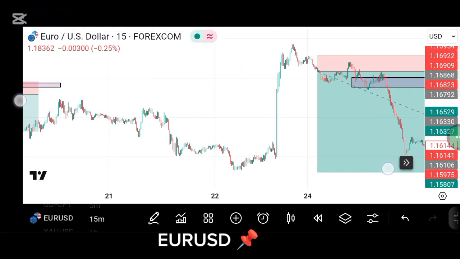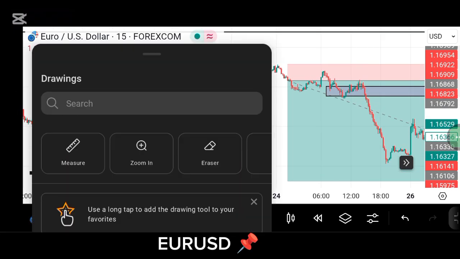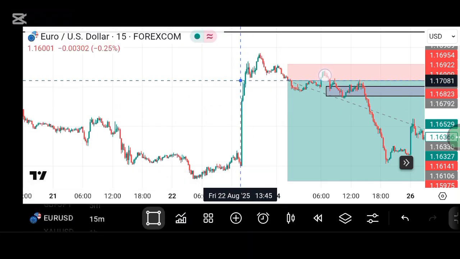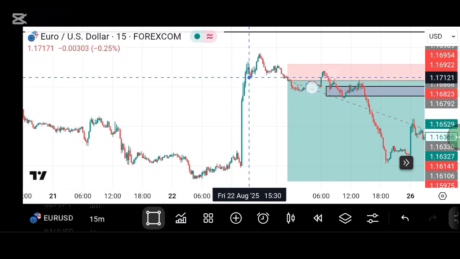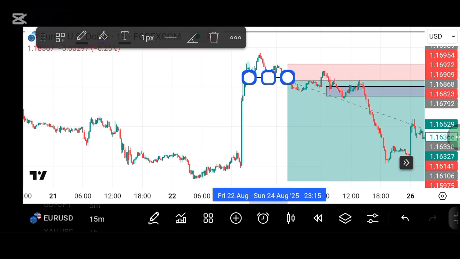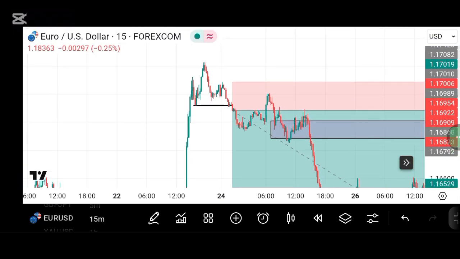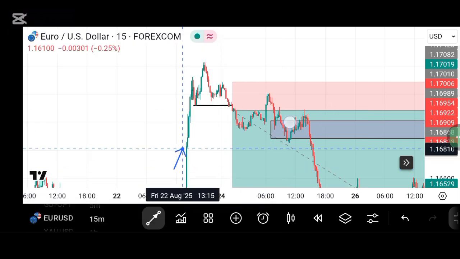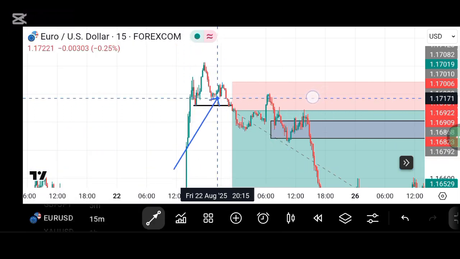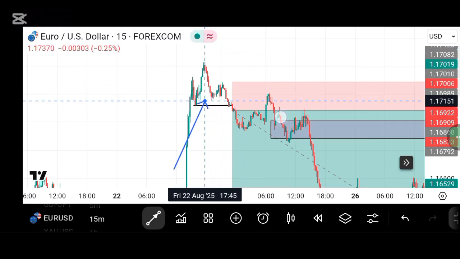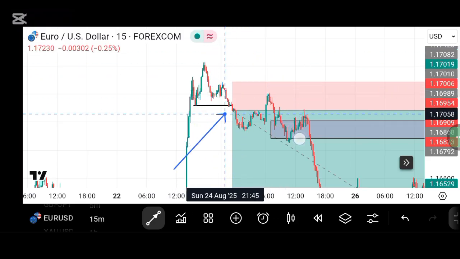I told you whenever price takes out the last low, this was where I had my breaker, my market structure shift. As soon as price took out this last low, which was the lowest point of price action there, I was expecting price to continue going up from there. We expected this low to be a higher low, and price should continue going up from this level, but price traded below, causing a shift in market structure.